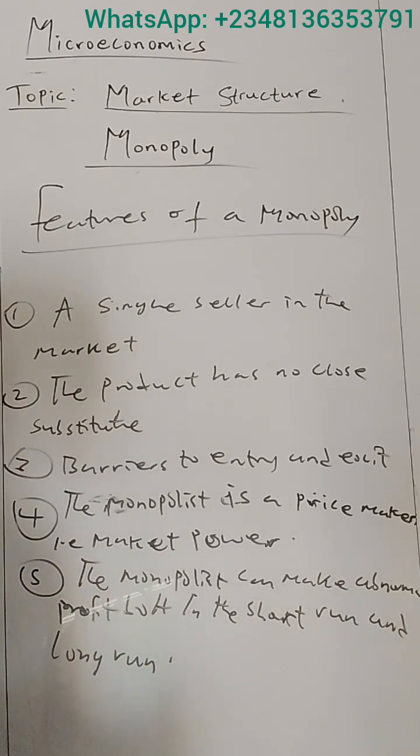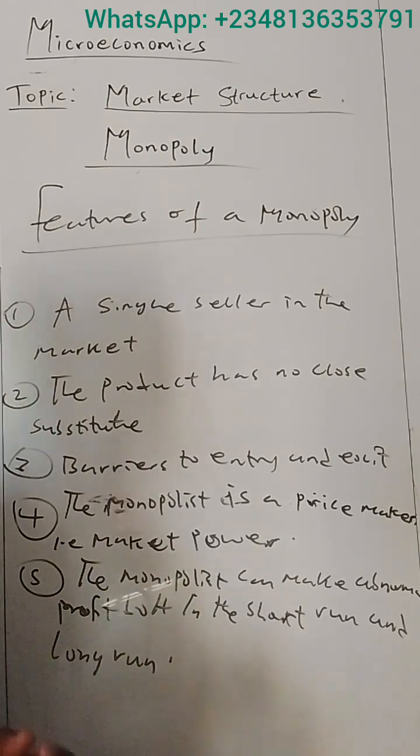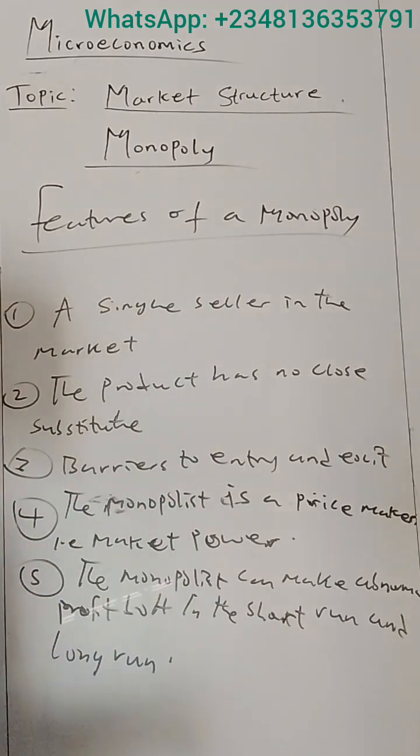In the next video, we continue our discussion on monopolies. We talk about the equilibrium of a monopolist. We illustrate the three cases: the case of abnormal profit, normal profit, and the case of loss. Those are the three cases we'll be looking at, and we are going to take a practice question in order to make it easier for you to understand better.